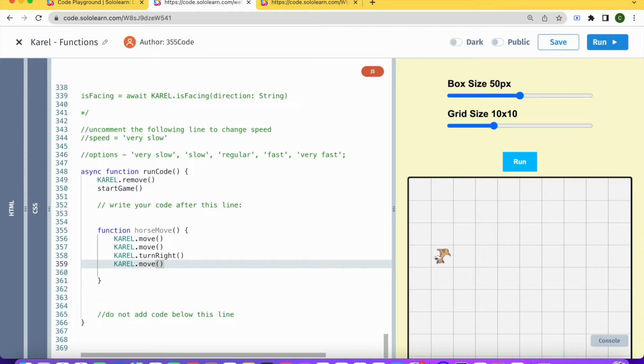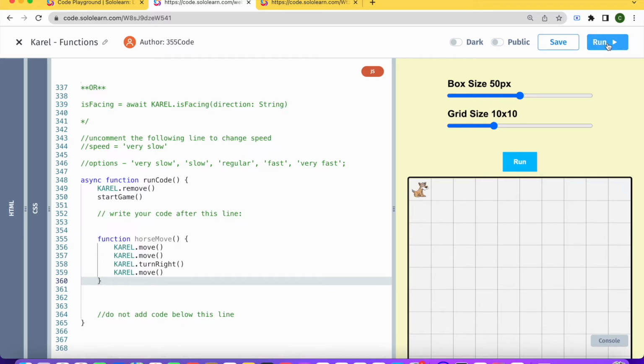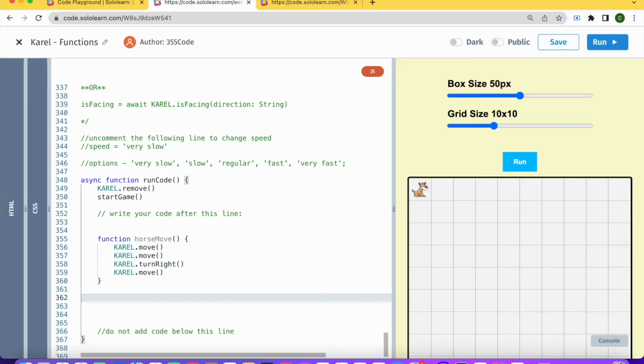You can see here that everything is indented, so that visually it's easy to see that it's inside the function. Even if it's not indented, it will still run because it's inside the curly brackets, but it's hard to see what belongs to the function and what doesn't. Now if I run our code, nothing happens. That is what I expected, because we created our function, but we also have to run the function, or what's called call the function, in order for whatever is inside to actually happen.